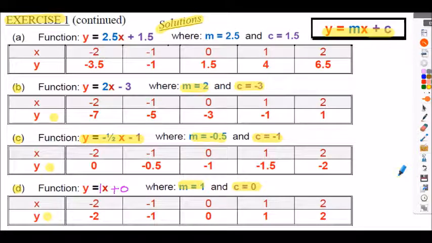So what I want you to do now is start the presentation and plot functions A, B, C and D on the same graph, and then we can look at the variation in the lines. Just note, when plotting all of these functions on the same graph, we obviously need to know the maximum height in the y direction and the maximum width in the x direction. So looking at my graphs, the width of the graph we need to plot on the horizontal axis will be between negative 2 and positive 2, because that's given in the question.